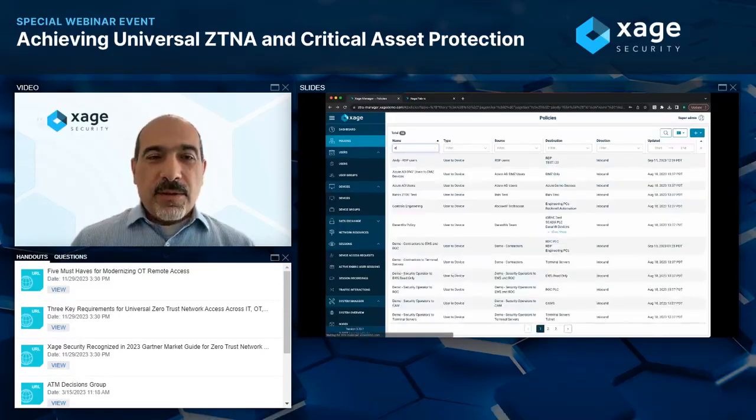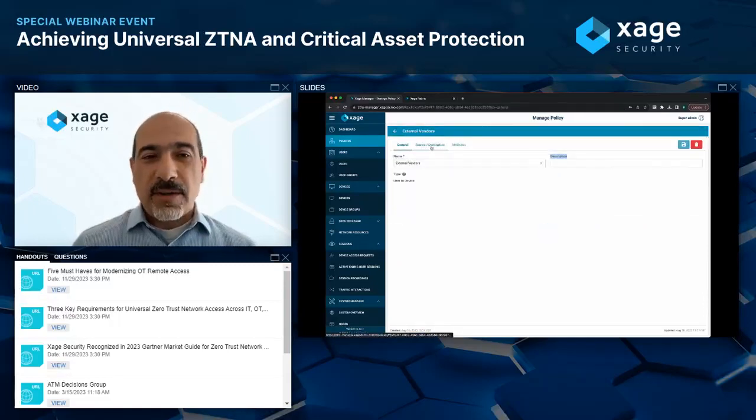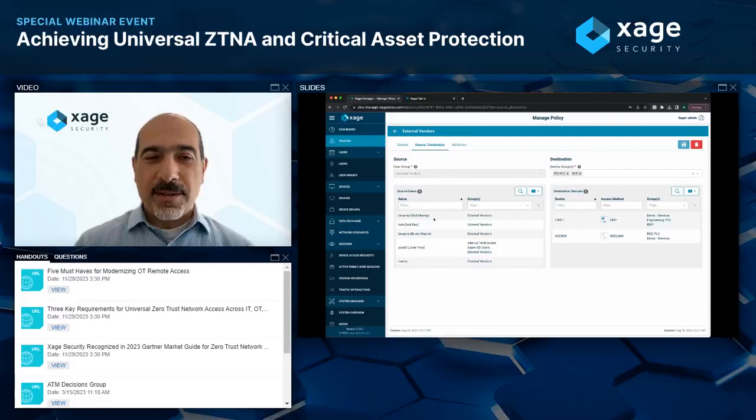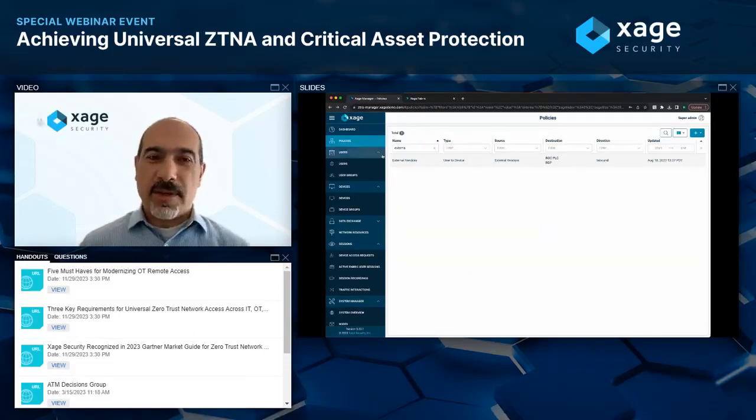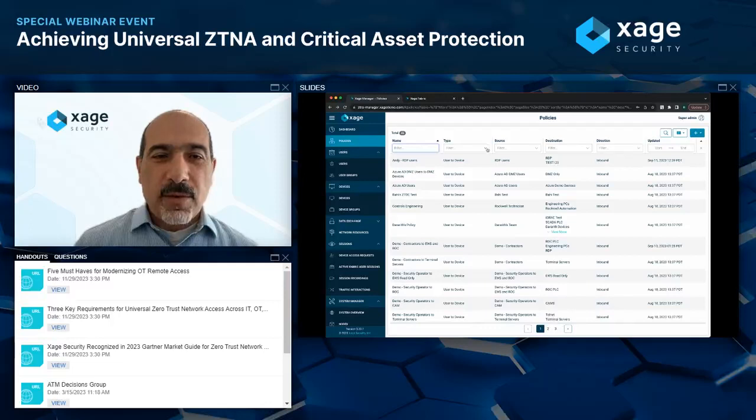Let's look at a different policy. This is for external technicians, external vendors. It's really hard to control access from those external vendors. We only want them to do a specific thing. So Bruce Wayne here only has access to two assets, a workstation and Emerson Rock, and that's it. There's nothing else he should be able to see, whether coming in remotely or on site. Nothing else he should be able to interface with. So let's dive now into the other type of policy I'd like to show you, which is also a device-to-device policy.